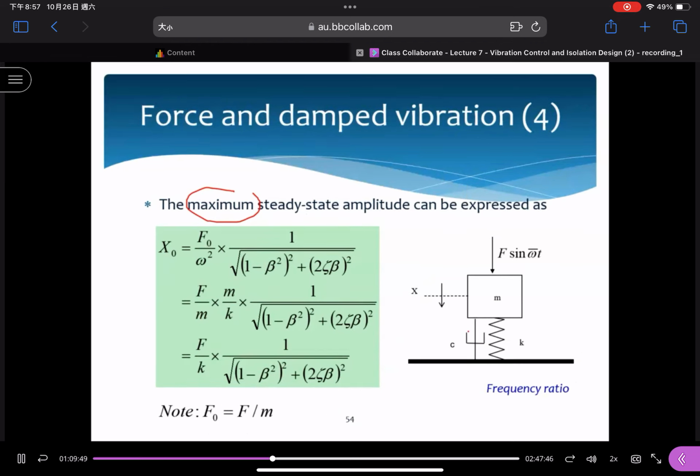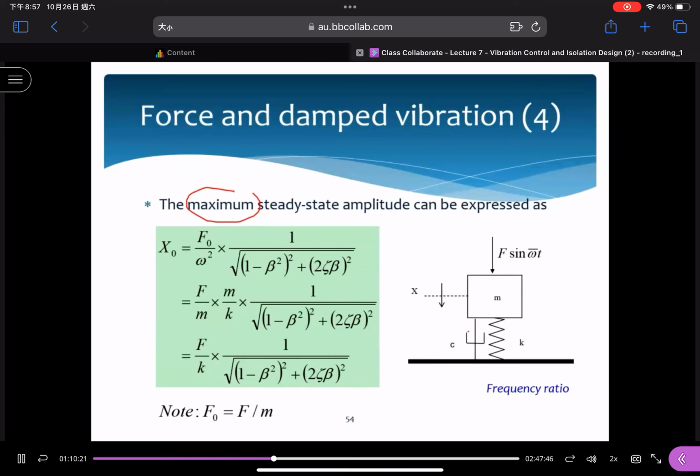Now we go to this one. As I told you, we just consider the first two terms to find out the maximum steady state. We do not need to consider the psi harmonic term in this equation because the maximum value is equal to 1. Let's go back to this one. Why do I need to derive this one? F naught, originally I said, is the force per unit mass. And what is omega squared? Omega is the natural frequency, correct? So we can further rearrange like this one, F divided by K.